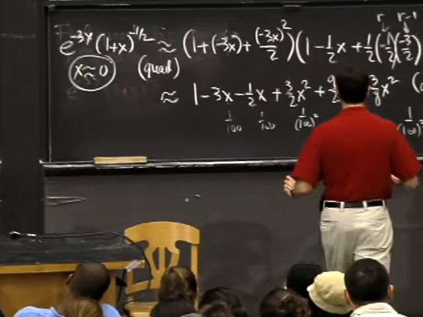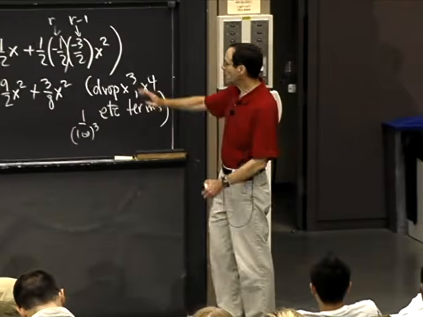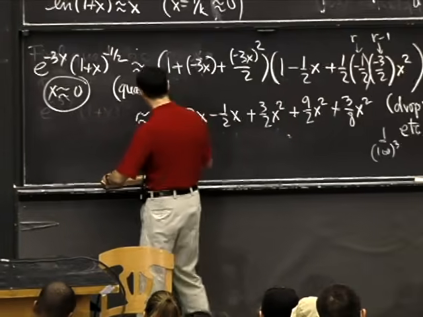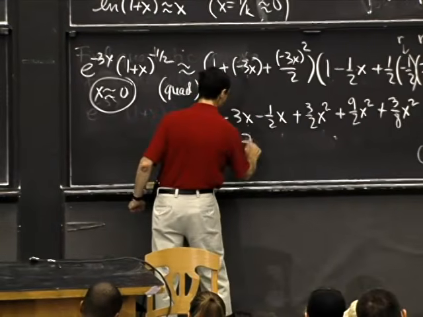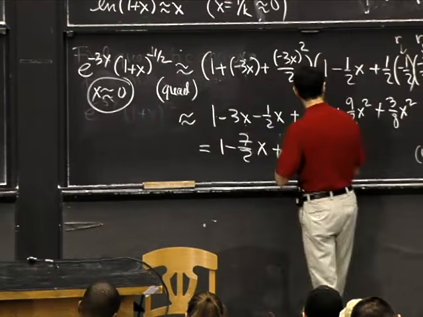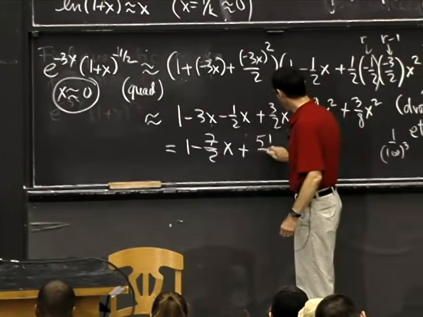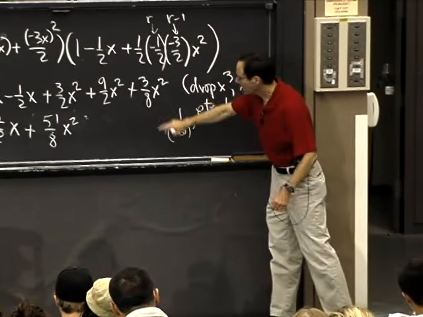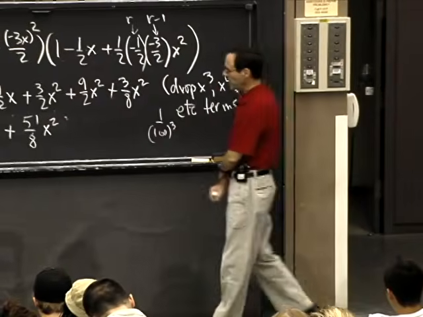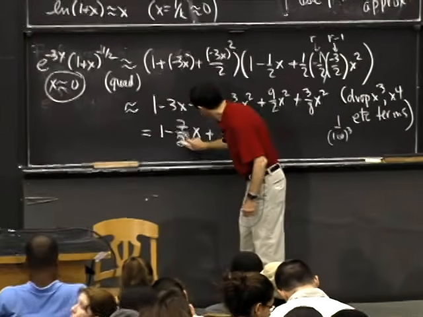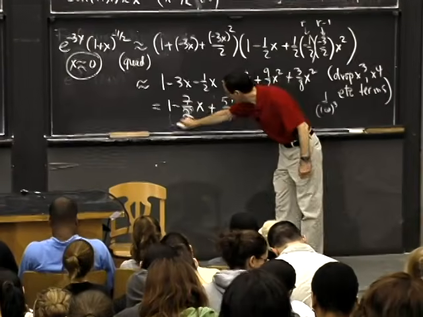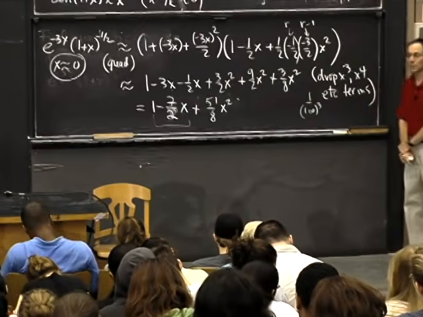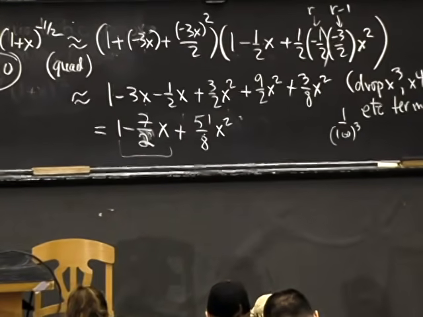Okay. All right. So that's the situation. And now you can combine the terms. I mean, it's not very impressive here. This is equal to 1 minus 7/2 x, maybe plus 51/8 x squared. If those minus signs hadn't canceled, I would have gotten the wrong answer here. Anyway, so this is a 2 here, sorry, 7/2. All right, this is the linear approximation that we got last time, and here's the extra information that we got from this calculation, which is this 51/8 term here.